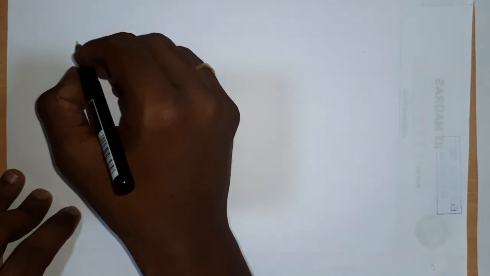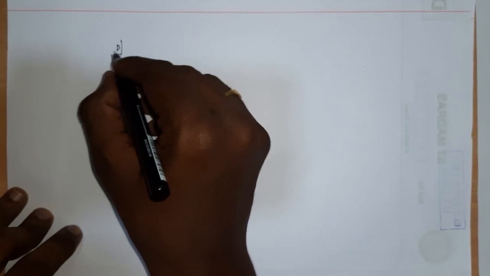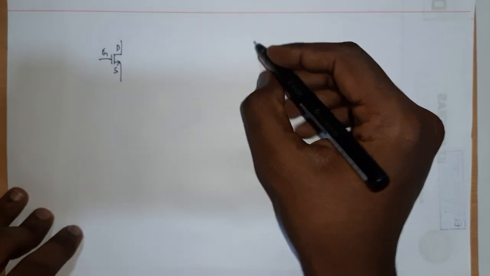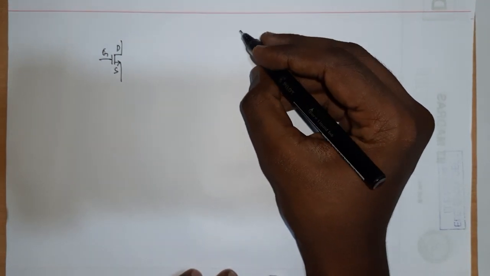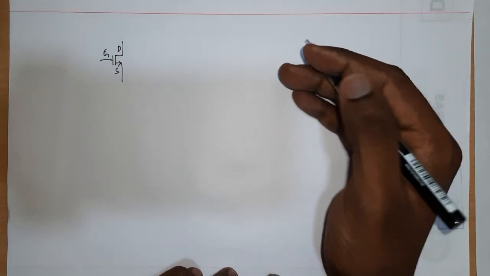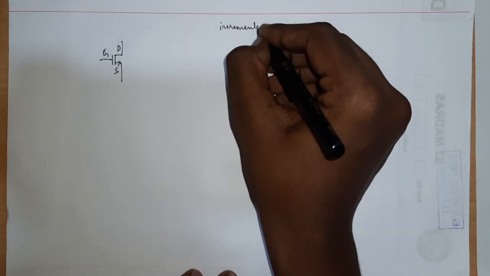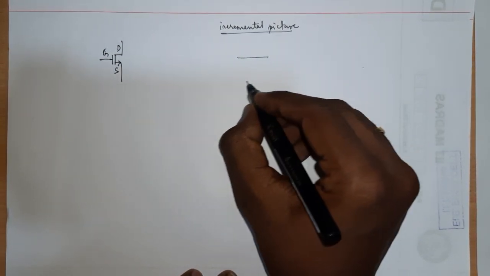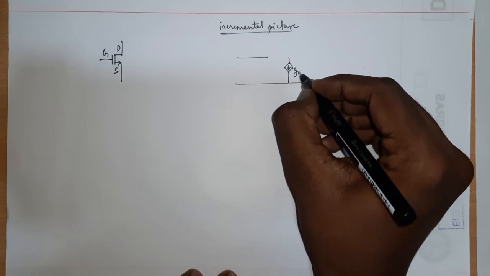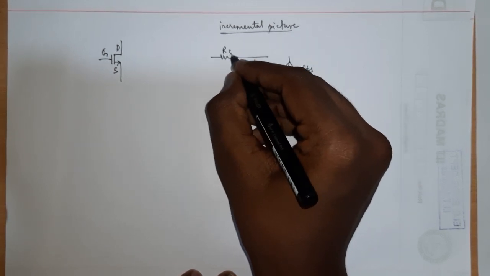So let me redraw the circuit again. I have my MOS transistor, and the first step to synthesize the circuit is to picturize, or represent, what exactly you want in the incremental equivalent. So let me draw the incremental picture first. In the incremental picture, I would represent the MOS transistor this way: GM VGS, and this is my VGS. And I want to give some source.